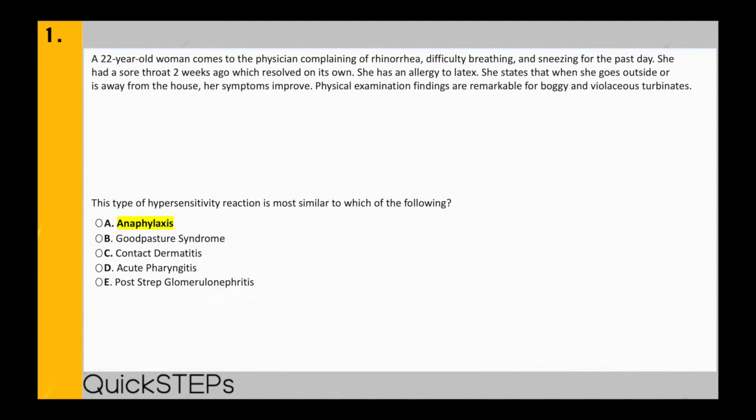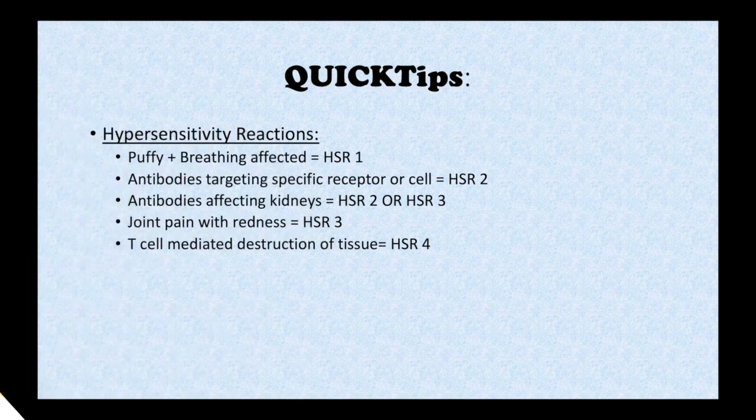Keep in mind that in this case, it was not even necessary to determine what condition this patient had in order to get to the correct answer. You just had to identify that this question was trying to get you to find the same hypersensitivity reaction. I have included this slide to serve as a high-yield shortcut for everything hypersensitivity related. If you see a puffy patient with their breathing affected, it's a type 1 hypersensitivity reaction.